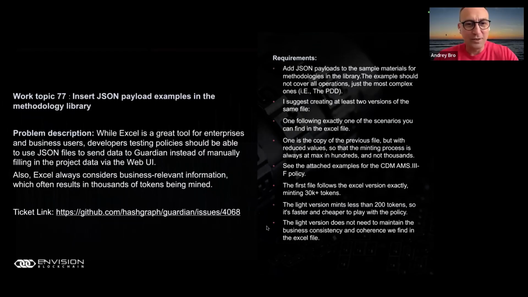Yes. Okay. So this ticket, as we have a library of Excel data and schema definitions and policies in the Guardian repo that allows policy authors to navigate and maybe take the things and reuse them in their policy definitions. But some of these are defined, particularly the Excel definitions, more suitable for one profile of potential Guardian policy authors, more or less technical, more the business side of things.